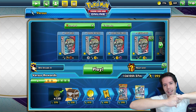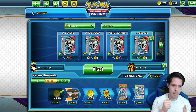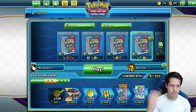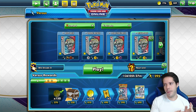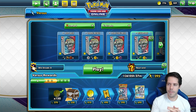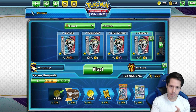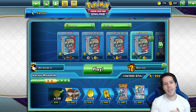Unbelievable. Anyways, Paralysis is your friend with Path to the Peak. It is definitely a lot more detrimental to your opponent. But if you Stamp them to the perfect cards, then it doesn't matter. How many times in the last few videos have I stamped my opponent to the perfect cards? I can remember at least 3 very specific instances. Just don't stamp your opponents to the perfect cards and you might have a good chance at winning, yeah? But if you stamp them to the perfect cards, then it's gonna be a little tough.